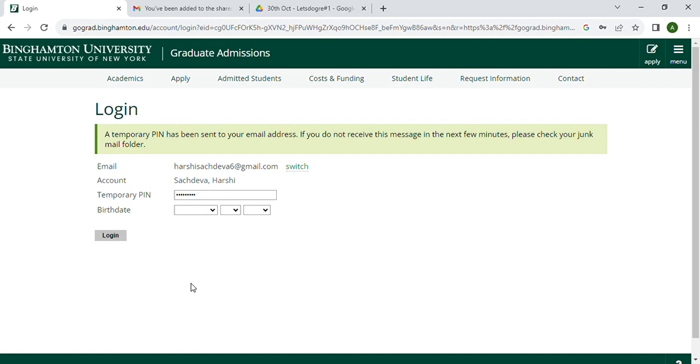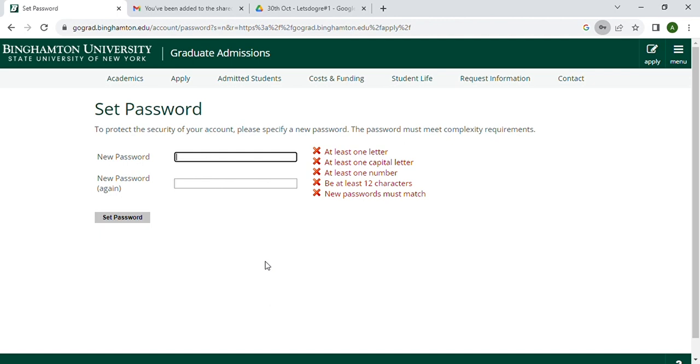And then select your birth date again and click on continue. Now you need to set the password, so your password must contain at least one letter, one capital letter, one number, and it must be of 12 characters.